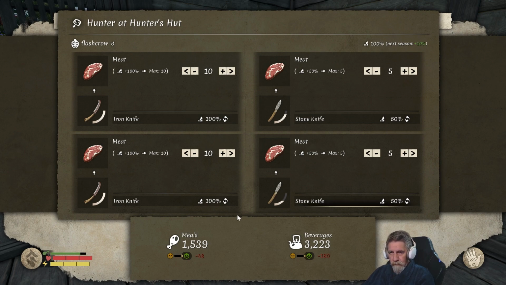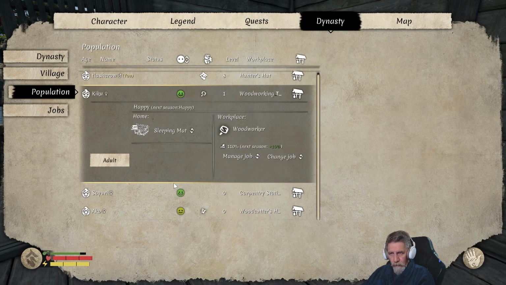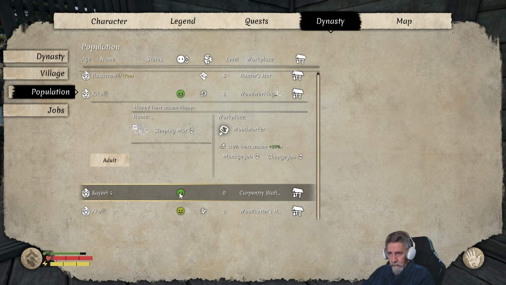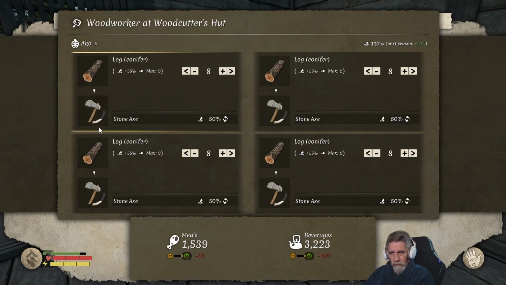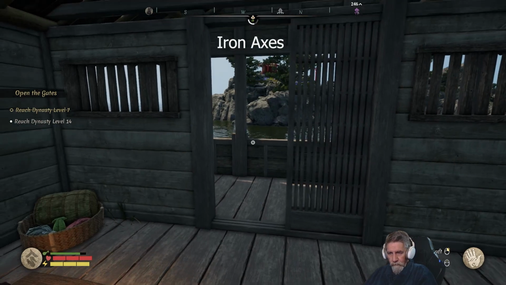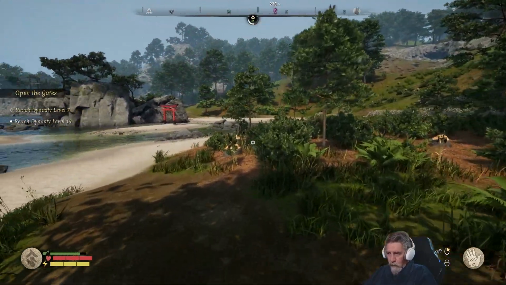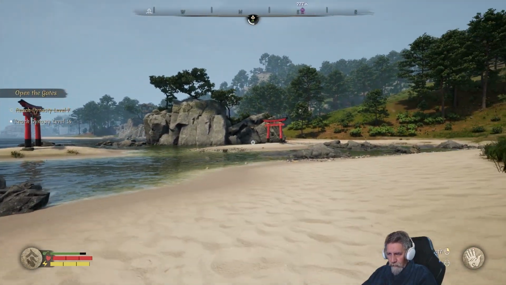Right. So, I'll probably have to check again myself, but while we're here, let's just check woodworking. Manage the job. So they've got iron adzes, so that's why they're doing 10. Okay, that's all right. The other manage job, she's only using stone axes, which is why she's only getting 8. So we need to make some steel axes, is what we need. Okay, well, that's cool. Let's go back home and do that, shall we? I don't know what we're supposed to do at those shrines. I don't think we can do anything with them yet.